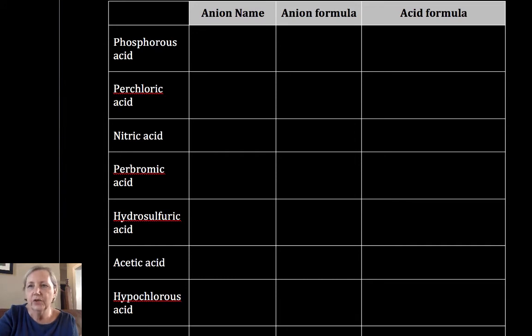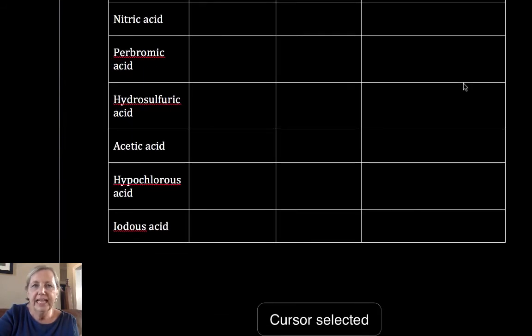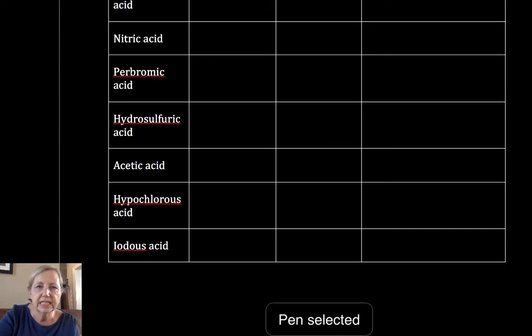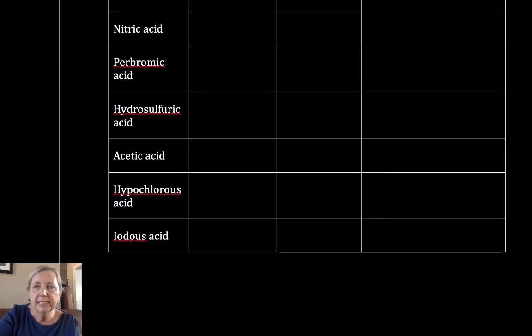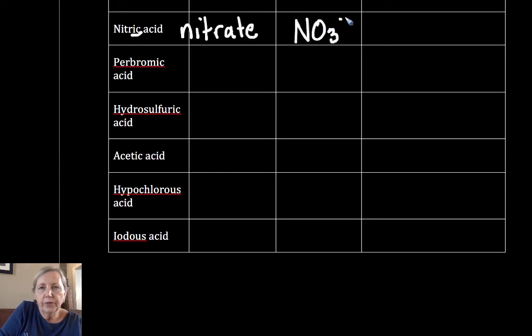Everything is originating from our anions. So it's so very, very important that you know your anions, that you know those polyatomic ions that your teacher is so intent on torturing you with. Nitric acid: -ic came from -ate. So this comes from nitrate. Nitrate is NO3 -1. I only need one H+. Do you notice that in every case that H+ is coming on the front of the anion? We always put cations before anions.